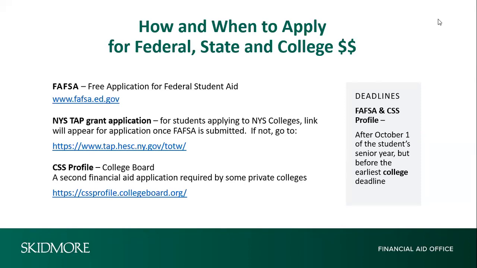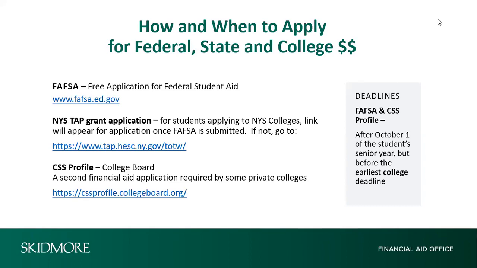The URL is here. We are going to email out a copy of this PowerPoint presentation, so you'll have the URLs that are listed throughout, so you don't have to worry about scrambling to make sure you get them written down accurately. So the free application for federal student aid is just what it says. It's a free online application. It collects data that's then provided to the colleges you list on the form, and then the financial aid office reviews your financial aid application and figures out what you qualify for.